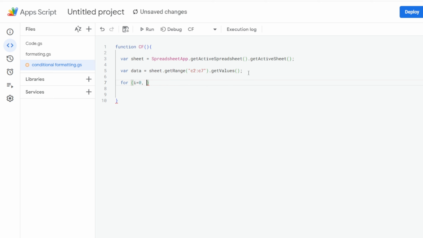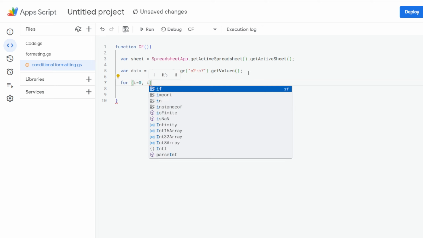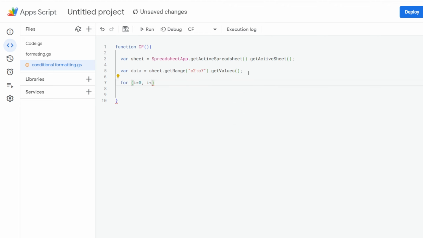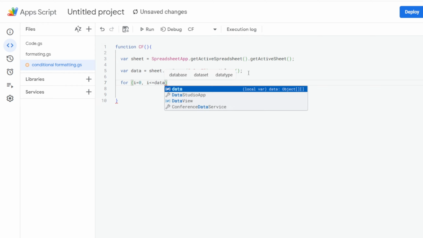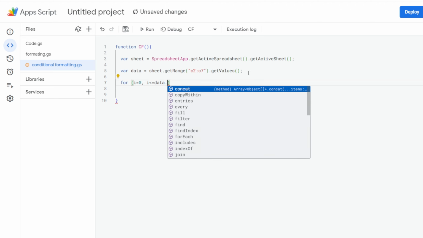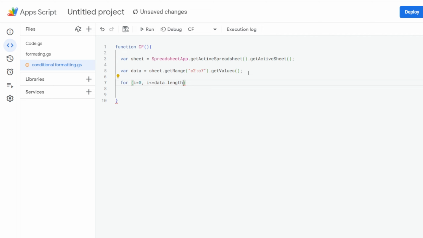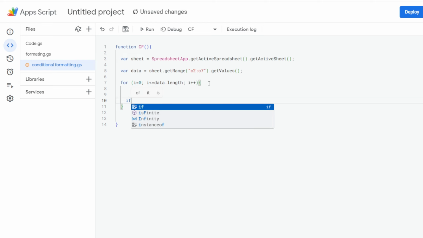We take length, and now we use an if function.